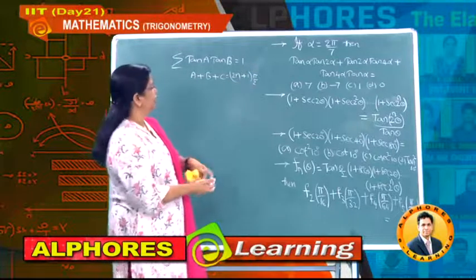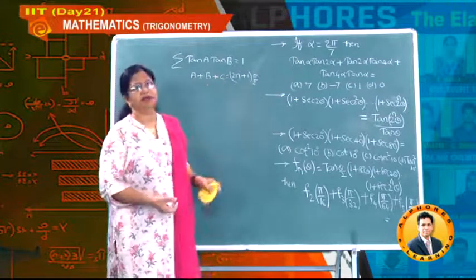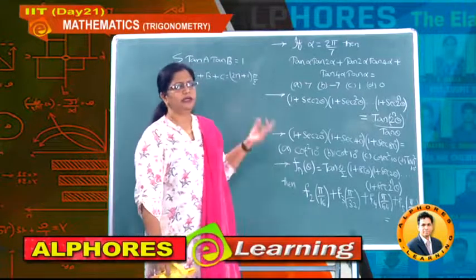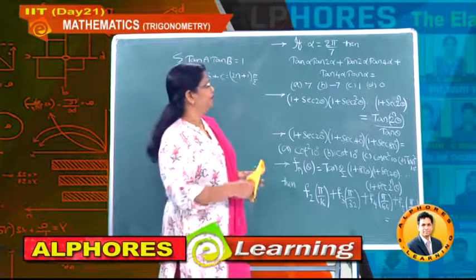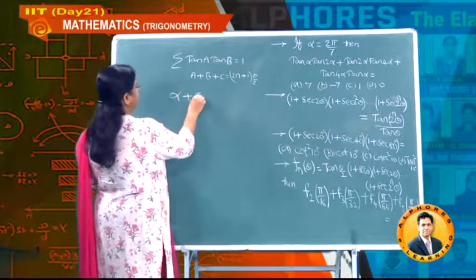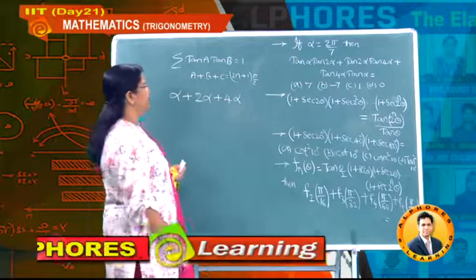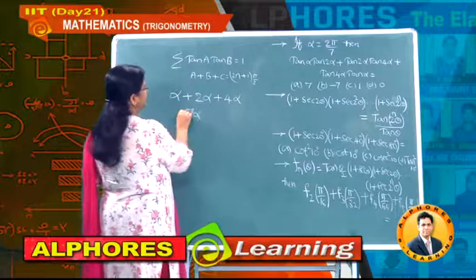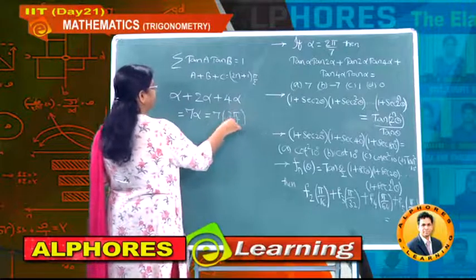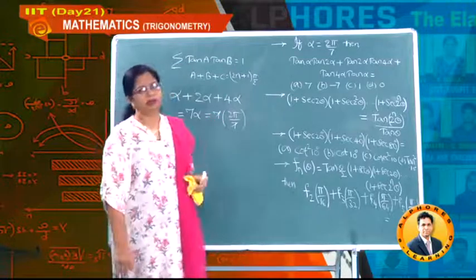Suppose it is an integral multiple of pi, that is n pi, then the sigma cot A cot B value is 1. Now let us check whether the sum of angles is an odd multiple of pi by 2 or not. Now what are the angles given in the problem? Those are alpha plus 2 alpha plus 4 alpha. Right. So what is this value actually? 7 alpha. Now 7 alpha means what is the value? 7 into 2 pi by 7. Now these two get cancelled, and you get how much here? 2 pi, but not an odd multiple of pi by 2.